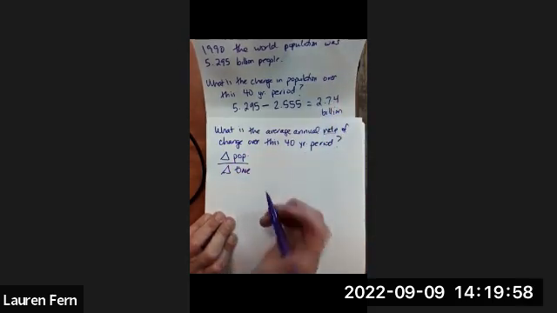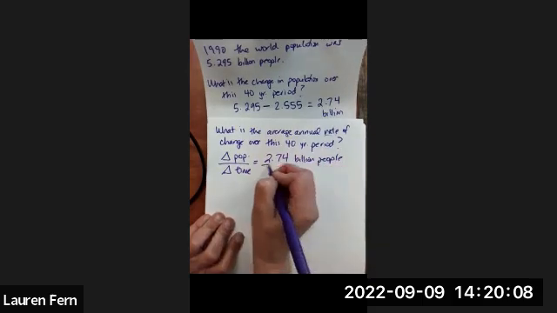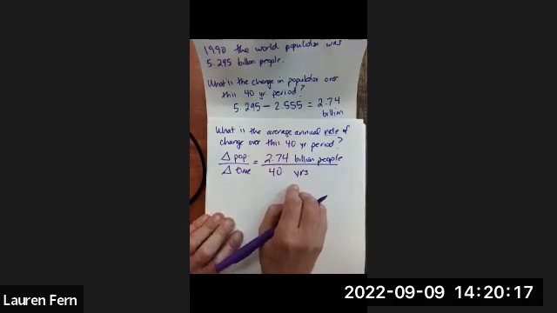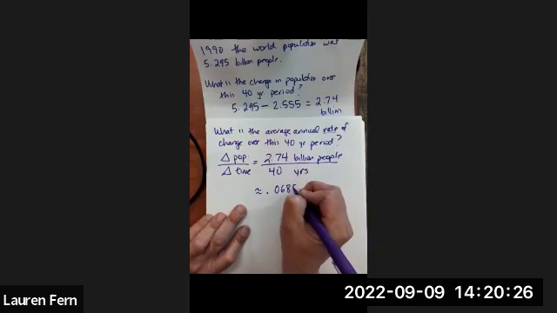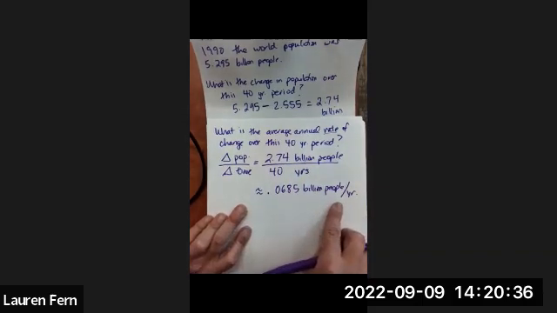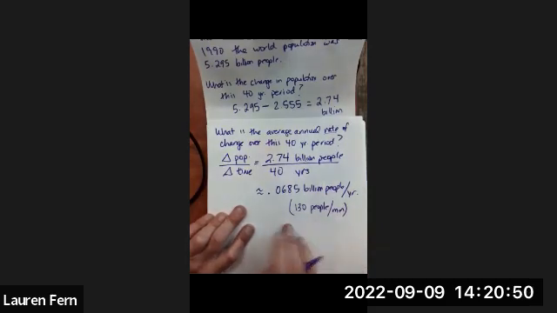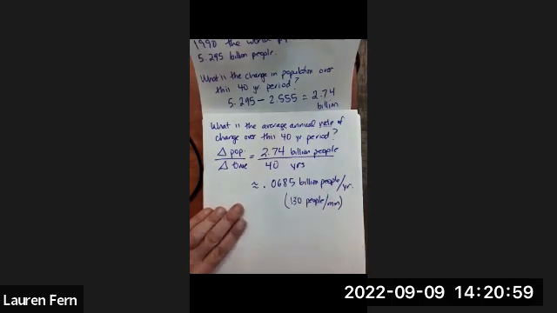Change in population over the change in time. Well, we just computed the change in population. What was that? 2.74. Notice that's billion people. What's the change in time? 40 years. Notice I'm including my units because units are super important. Okay. So if we did this computation, it's about 0.0685 billion people per year. Now, this doesn't really mean a lot, but I did some extra computations, and if anybody really cares, that means it increased by 130 people per minute. Isn't that fun to put it in those terms? I just changed billion to number and year to minute, okay? So notice when we're talking about the rate of change, we actually have a ratio, okay?